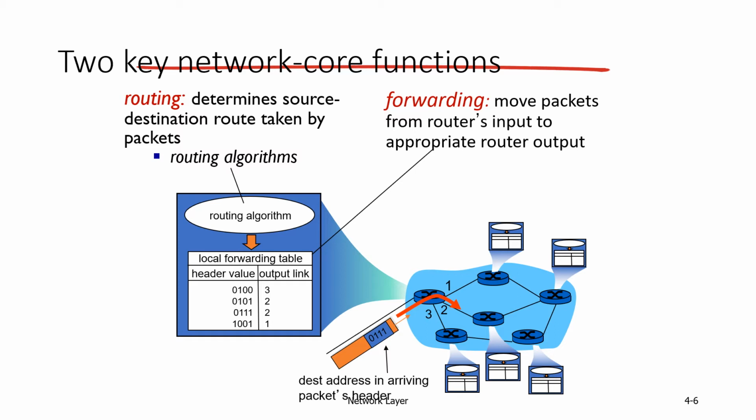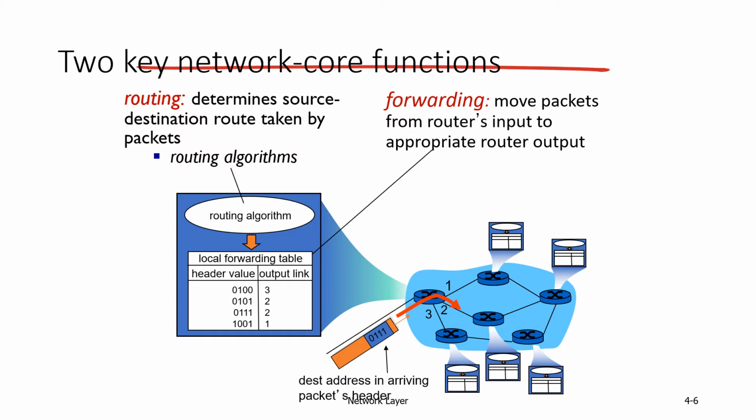Is it high bandwidth, a link that has very high bandwidth compared to the others? Are we going to select that link? Is it going to be the total distance between the source and destination based on the number of intermediate routers or nodes? Is that going to be a criteria? So depending on the routing algorithm, we can determine which particular link to use to output the traffic from this router via link number 1, 2 and 3.